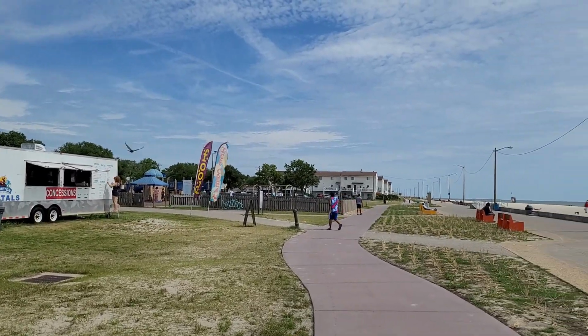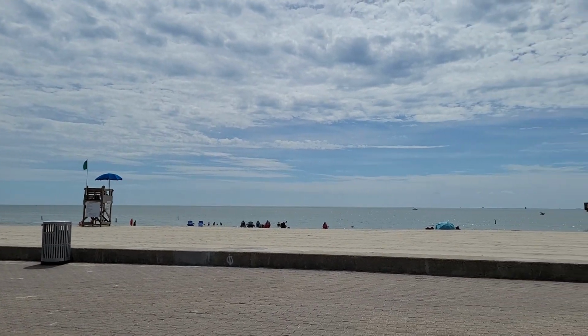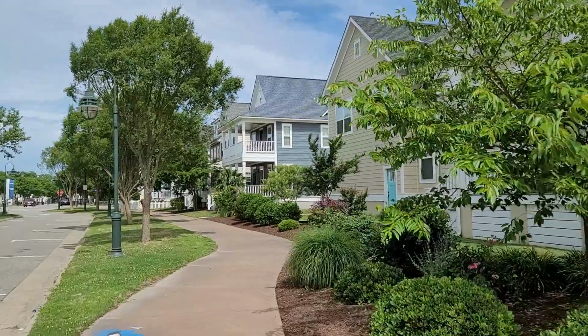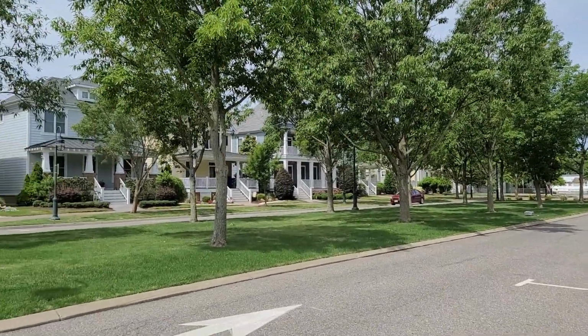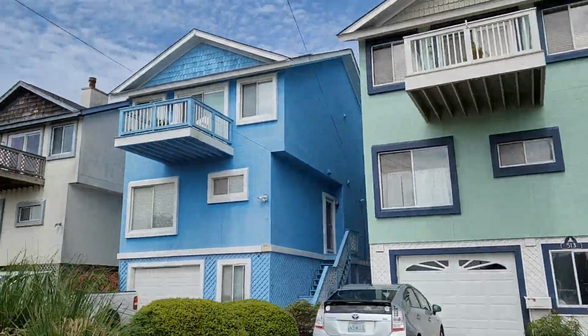Now, if you drive into the area, you'll notice that the areas feel very different depending on where you are. So you kind of have to determine what you want your environment to be like when you live in your area. You've got some newer condo or townhouse style houses right near the front of Buckroe Beach. And then around there, you've got more townhouses, single family houses on the water. A lot of them built a bit older, like 50s, 60s, 70s, and sometimes in the 80s.